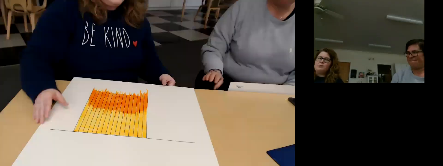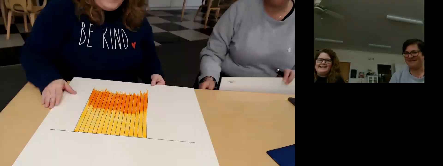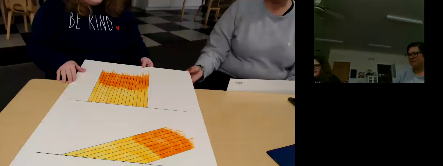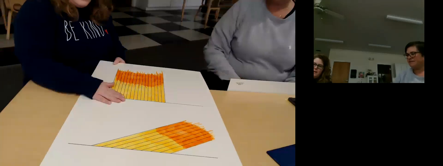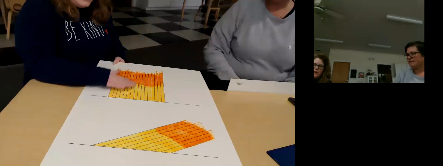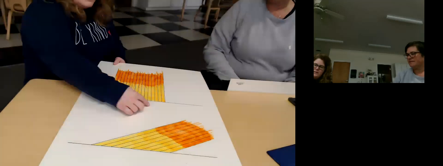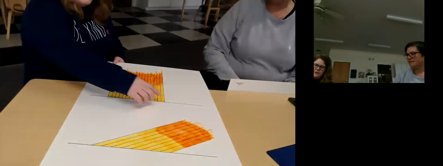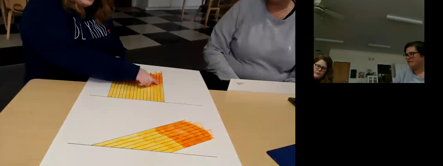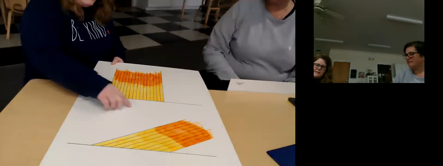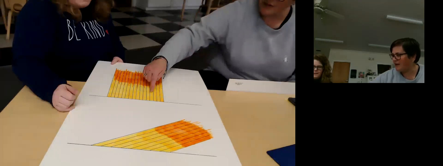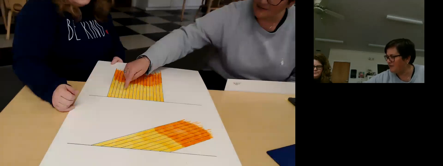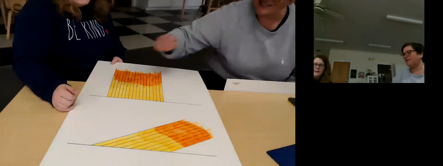Now, when we look at this chart, again, these are impressions. These are not exactly hard science here, but it's to give an impression. Here we're talking about perpendicular rays. And this time we're looking at this amount of space from here to here. How many perpendicular rays do we have packed into that space? Let's see. Would you like to count them? One, two, three, four, five, six, seven, eight, nine, 10, 11, 12, 13, 14, 15, 16 perpendicular rays.